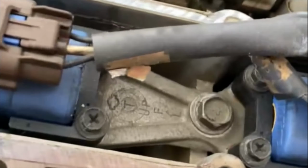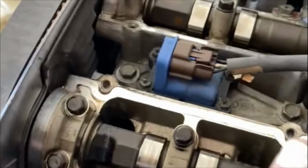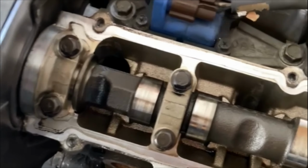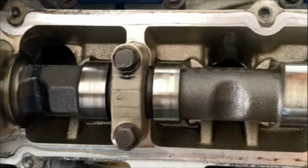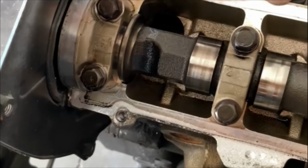I don't see any name brands. It looks stock to me, but the coil packs, they're brand new. And I'm seeing a real big plus here. These are not broken off and they're not toasted either. Let me see. Nope, they're nice. They're coming off nice. I think they're good. Yeah, they're coming off really nice. Not toasted. That's a big plus.